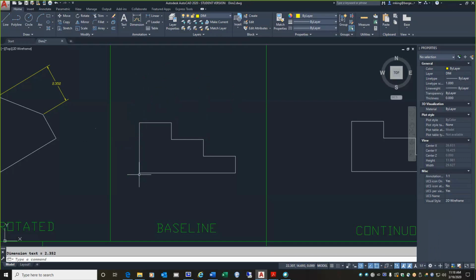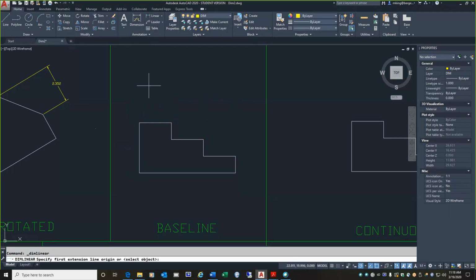Okay? Now, how we do that is a little different from our regular stream of dimensioning. So this is where these are tricky, remembering the setup. You can see that that's a common thing. All of these have some kind of a different setup. All right, so the first thing I'm going to do is I have to use linear. Select linear.